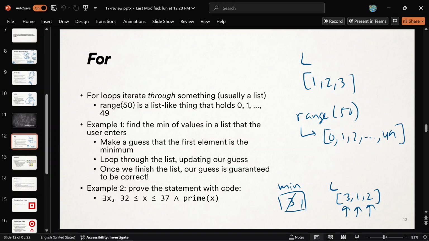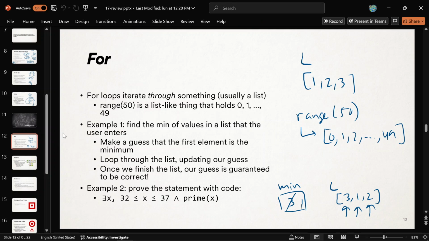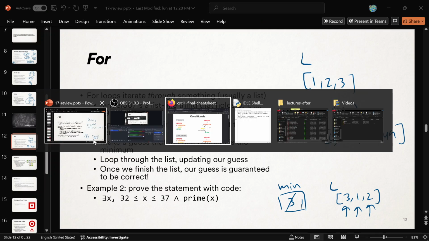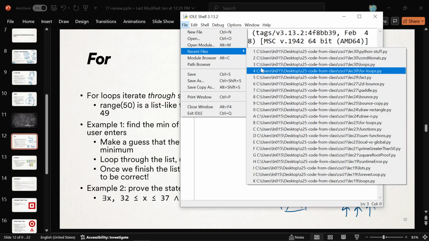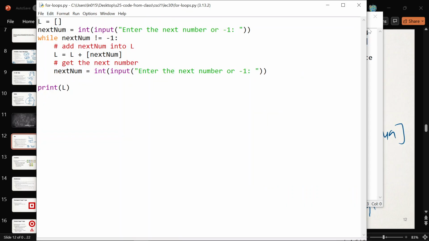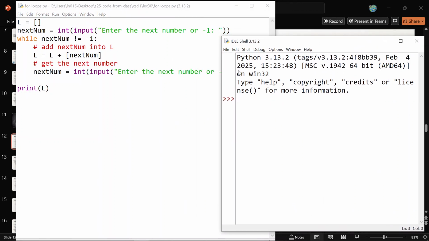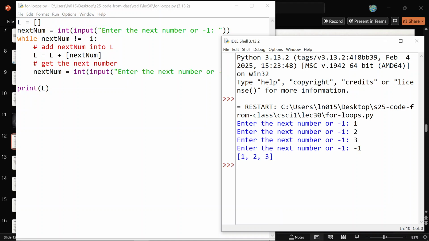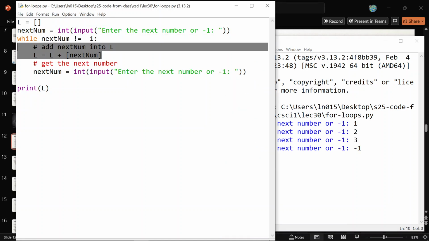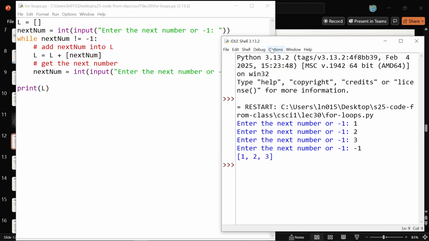And so the example that we were talking about is let's get a list from the user. We've done that. That's the very last thing we did last time. I'll just save it in the same file from last time, and then I'll make new ones for everything else today. But here's what we started. So we've got a while loop so far that's just going to get a list of numbers. 1, 2, 3. Once I type -1, then it's done. It's going to add into this list L. So we have built this list L with a bunch of things in it, 1, 2, 3.